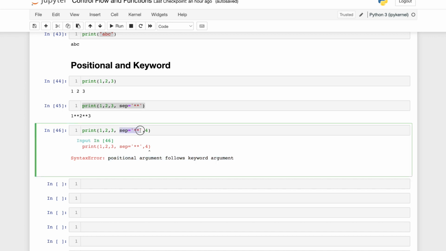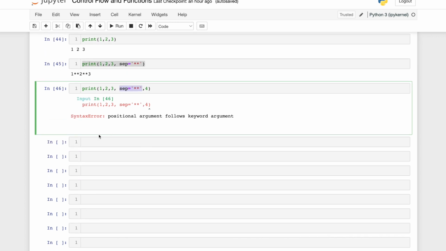So this was my keyword argument. Python expects you to send keyword arguments only at the end. When all the positional arguments are done, you can send a keyword argument. If you have to send multiple keyword arguments, the order is not important, and we'll see just in a while why it is so. It is very intuitive and very easy to understand also. So one key concept is that positional arguments should come before your keyword arguments.